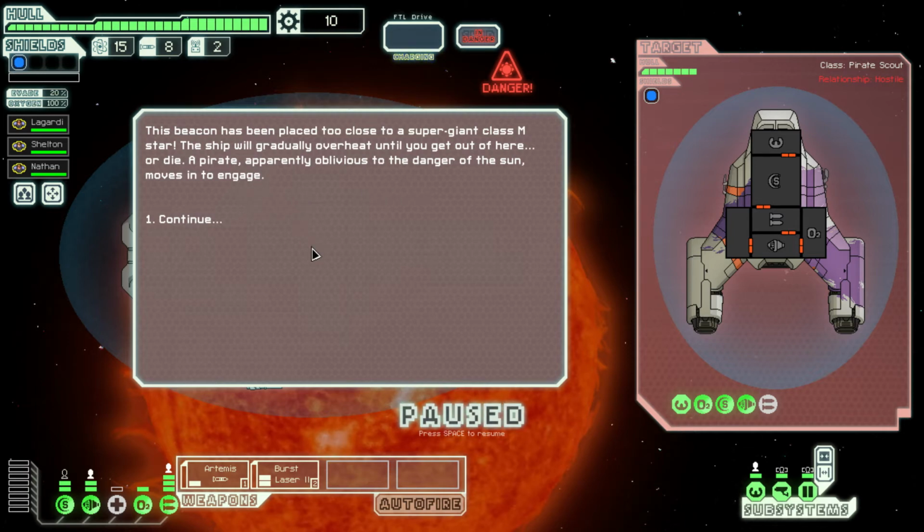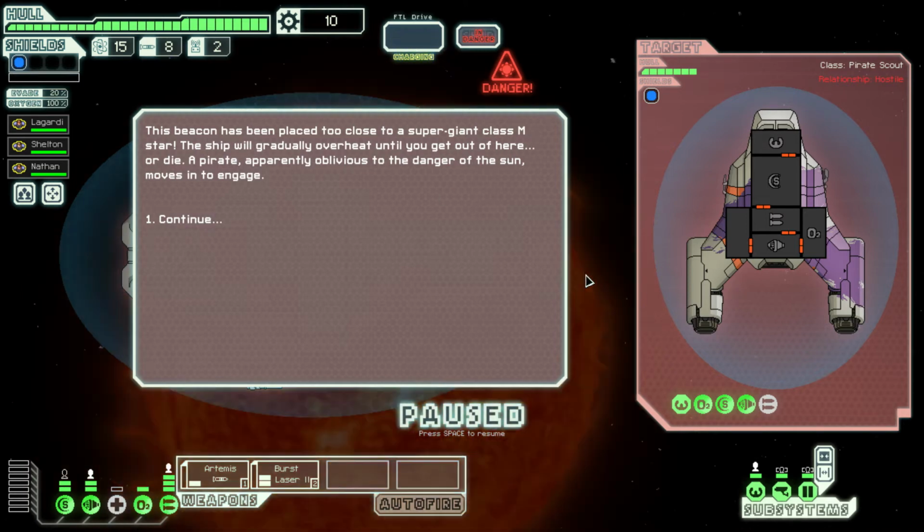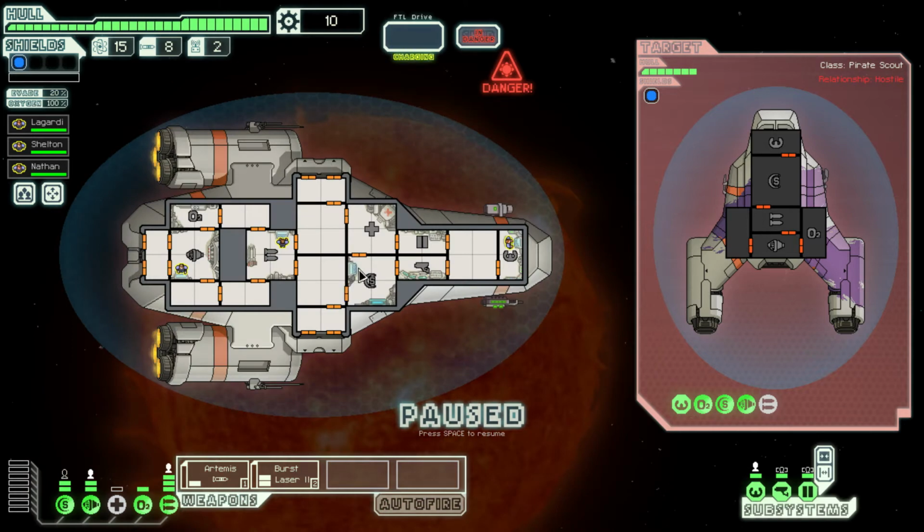So my problem is, I've got a pirate here who's going to want to fight me, and I've got a star that's going to send out, I don't know what they are, I guess solar flares, that are going to damage me. So I need to get the hell out of here, because this is a really bad choice. In fact, you can't pick a worse first spot to jump to. So I need to get out of here as soon as my FTL drive charges. In the meantime, let's continue, and we're paused.